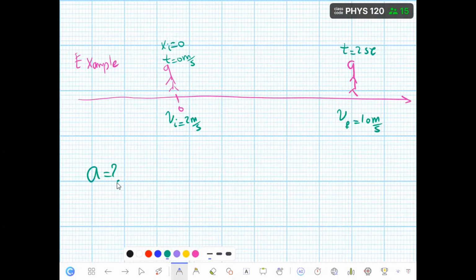We don't have the final position, but you can calculate the final position as well from the information that I provided. You can just work together. Just discuss together, you have time. So acceleration is easy. Make sure to put the sign, positive or negative. It is important to put the sign for the acceleration. How about the final position?